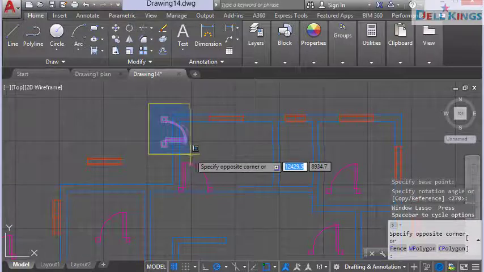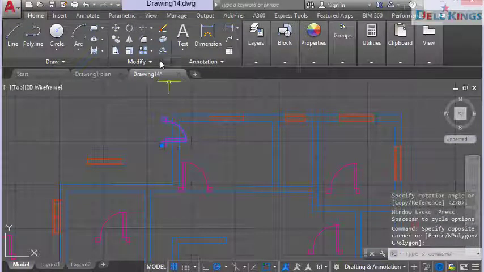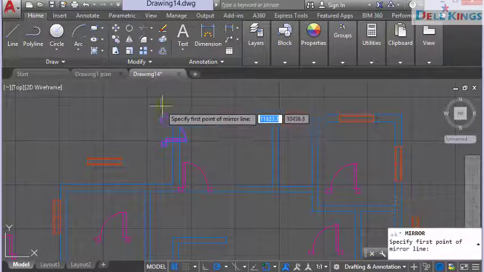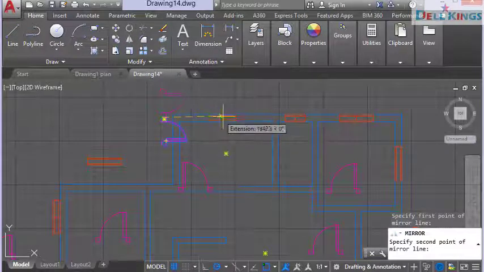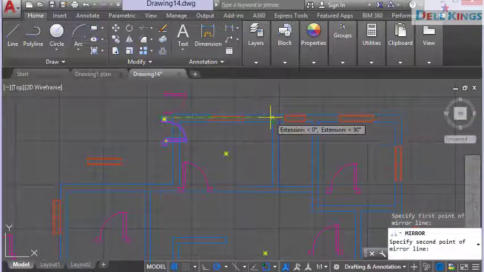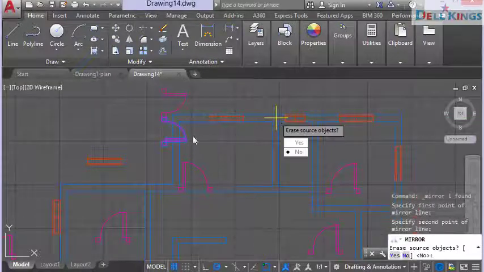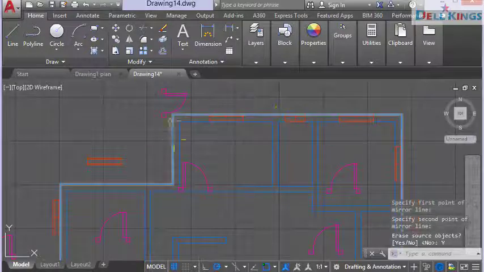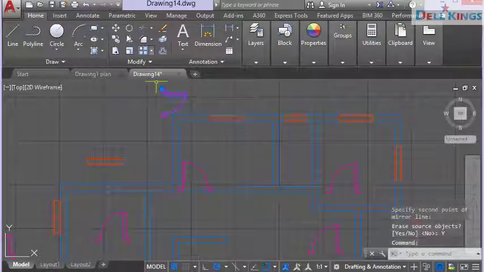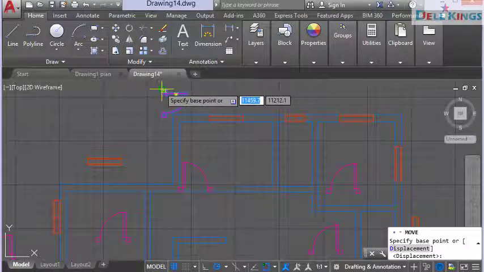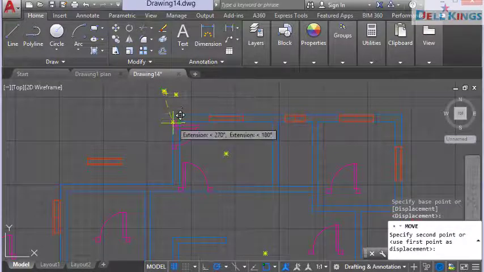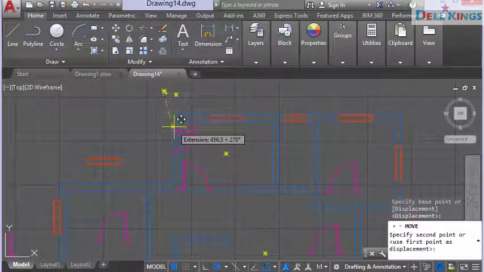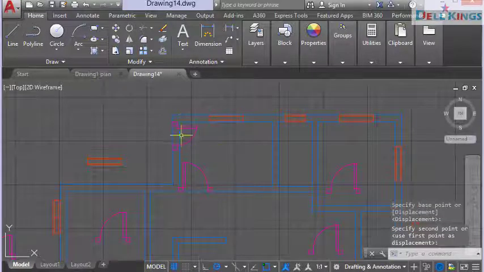So select the door again and then come over to where you have mirror and then select this point as the base point and mirror towards this way. So we now erase the other door and then select this and move this door, place it here. So we have this door here.